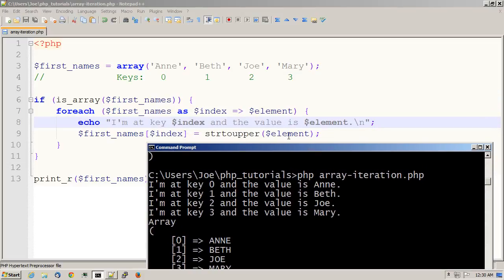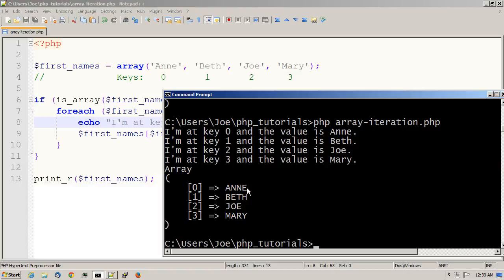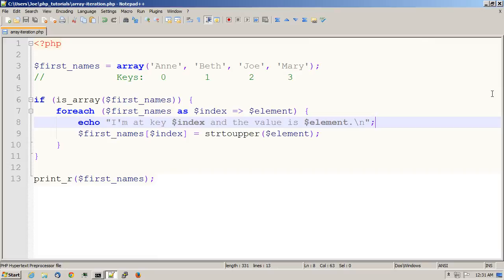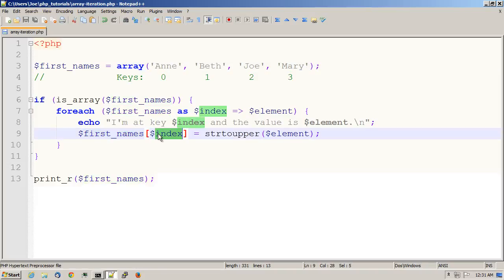It applied strtoupper on that copy of Anne at key 0, and the net result is it made it uppercase when I did a print_r on first names. So the original values were changed. You have Anne, Beth, Joe, and Mary in uppercase. And it does that because I am using the array that I'm iterating over and using the key instead of the copy of its value.